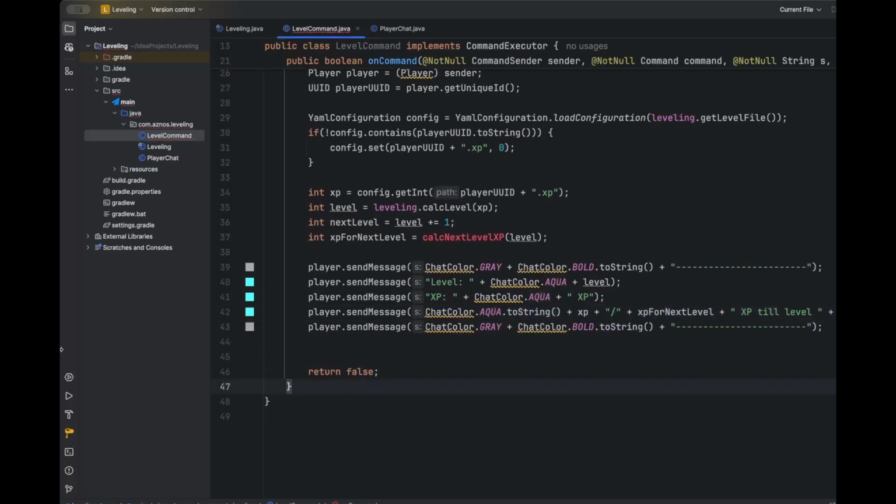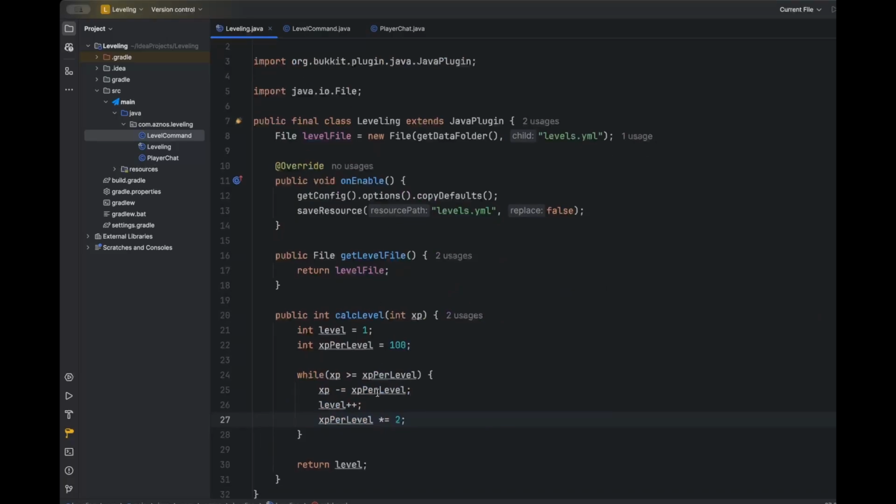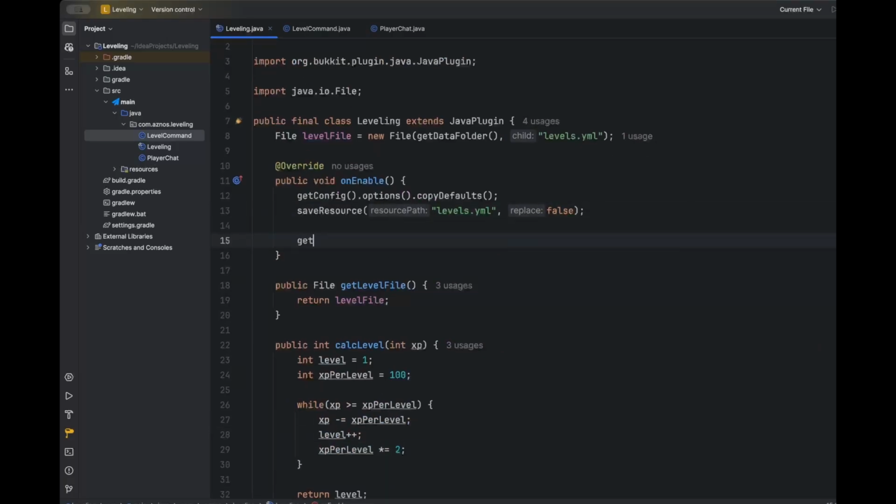So let's make the one last method now, of private int calcNextLevelXP(int level), return 100 times (int) Math.pow(2, level minus 1). And now all we have to do is in our main file, let's just register everything.